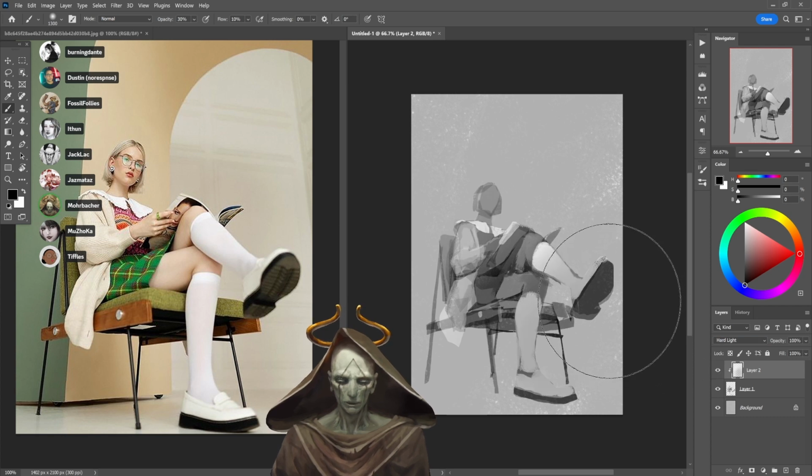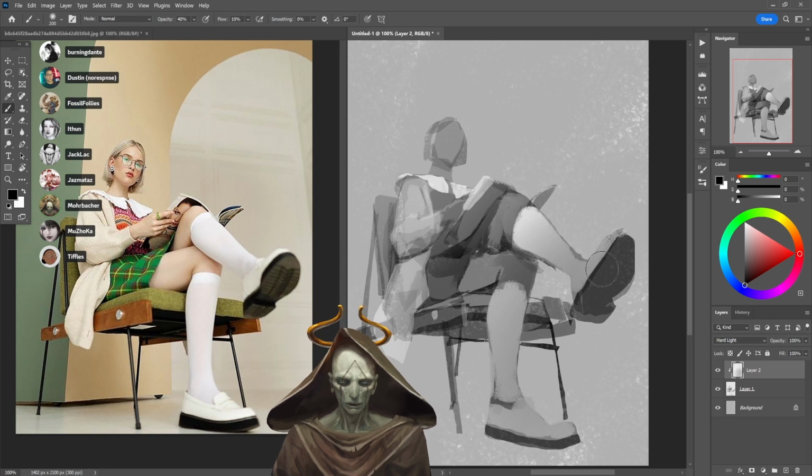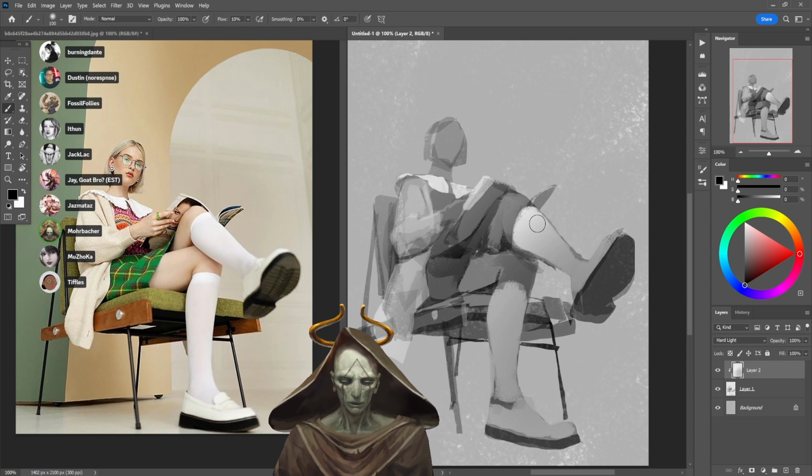But you can see that over the length of the socks here, it's gradating as it goes up the length of the leg from darker to lighter. There are these intersecting gradients when you're looking at rendering: there's the gradient that runs up the leg, but then there's another one that wraps around the leg. So we need to think, okay, it's gonna be lighter on top and darker on the bottom. We can do that with a soft brush stroke, or literally a gradient, depending on how much we have blocked in.